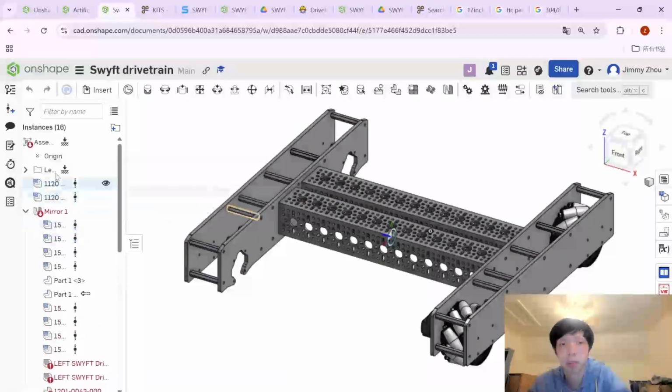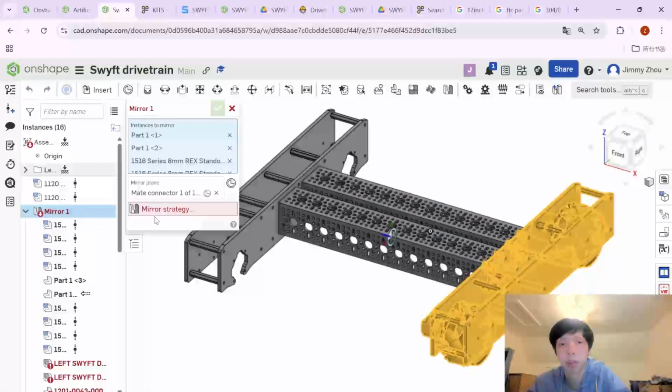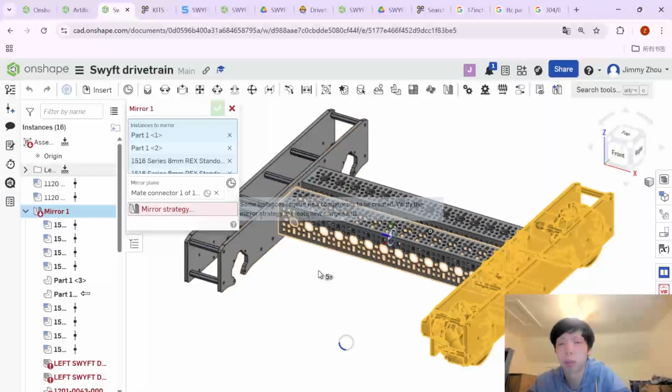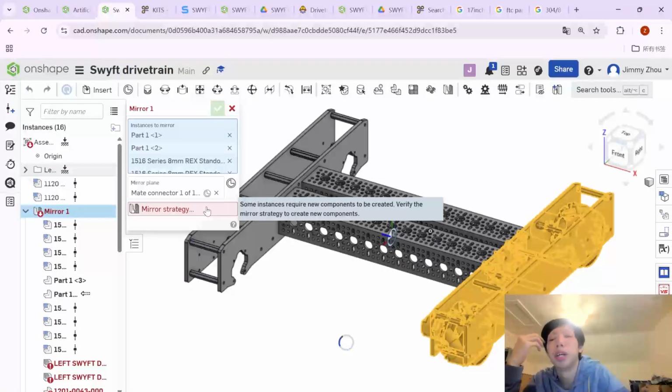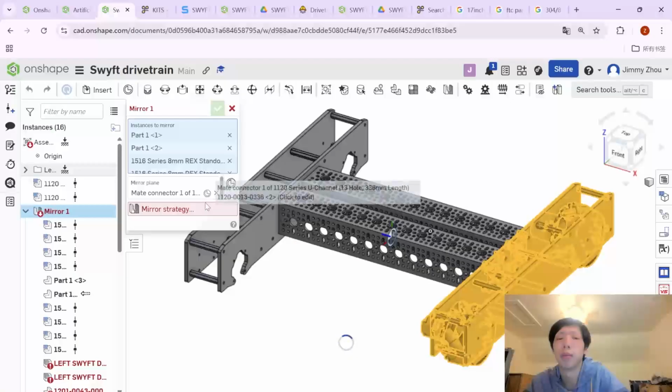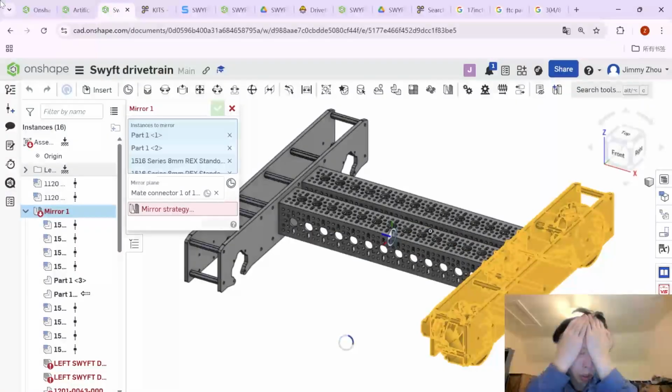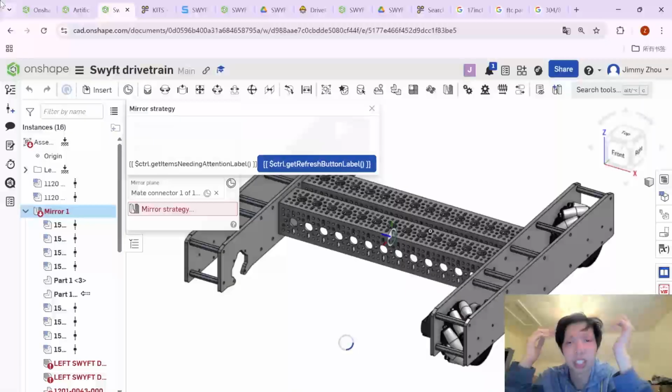Okay. Normally it should pop up a window that allows us to choose mirror strategies. I don't know why it's doing this, but sometimes it could take a little while for it to pop up. So just assume this thing needs to spin for a while. Normally the ones chosen by default are correct, but it sometimes needs us to choose the actual strategy, which is, for God's sake, annoying. Yeah, bugged out, you can see here.